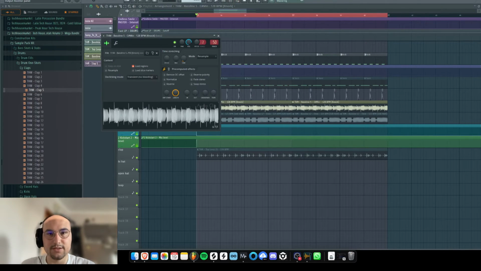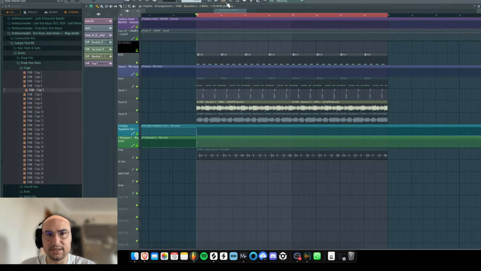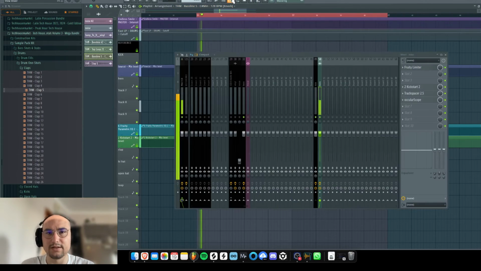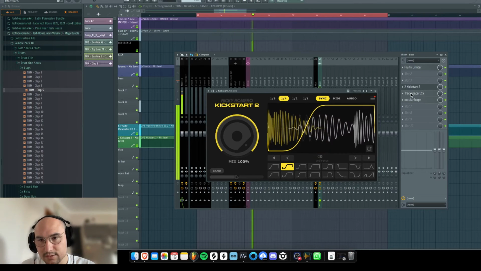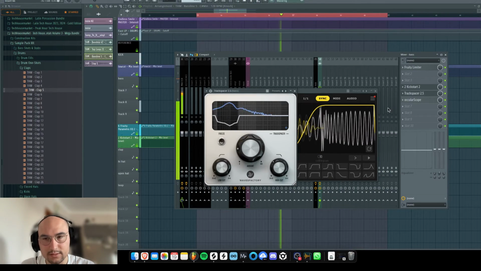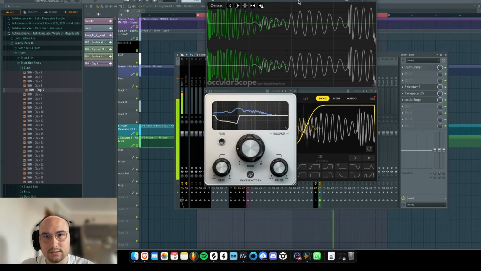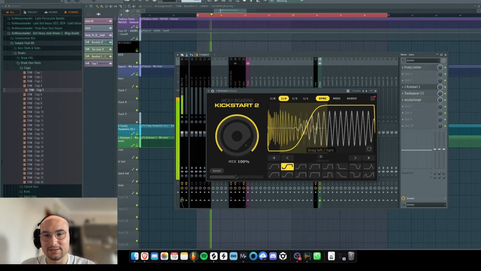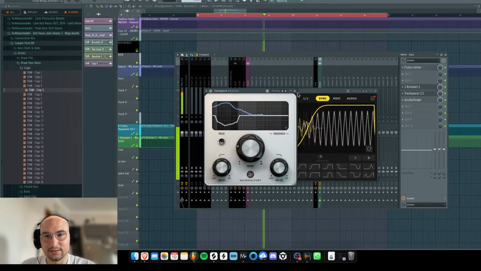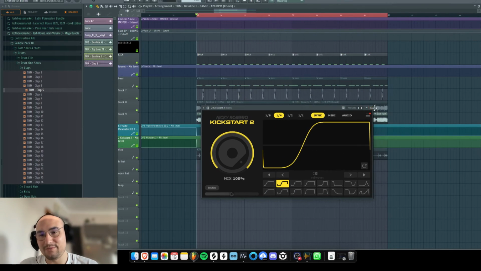So this is an OG bass, just to demonstrate to you guys that it's also possible with different bass lines, so it applies pretty much to everything. Let's try another one. It pretty much makes your sidechaining game a lot better.